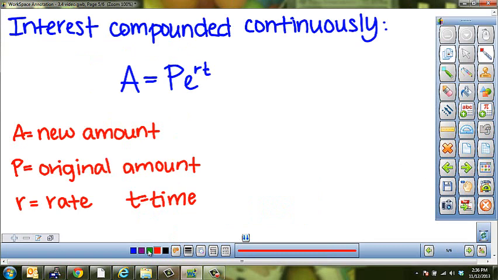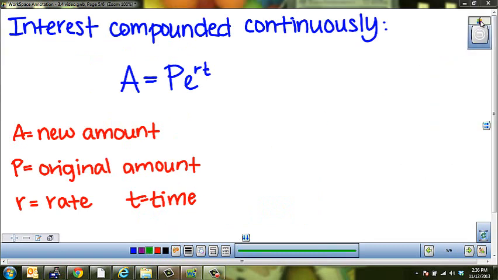All right, the last thing we need to talk about is interest compounded continuously. You need to remember this formula: A equals P times e to the power of rt. You'll hear this referred to a lot as PERT. A is the new amount. It's called A because that's the annuitized amount. That's a banking term. It just means the new amount after your interest is earned. P is the principal amount, or the original amount that you're starting with in the account. R is your interest rate, and t is time, and time is going to be measured in years.